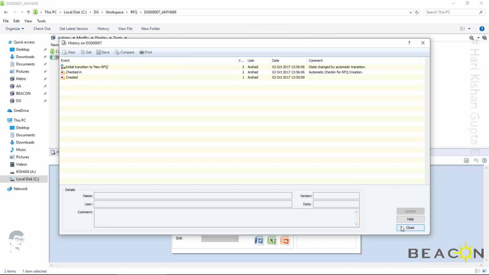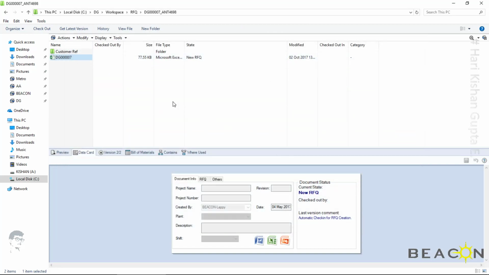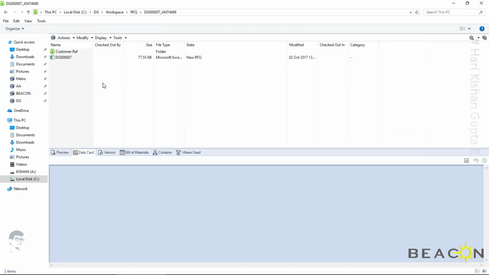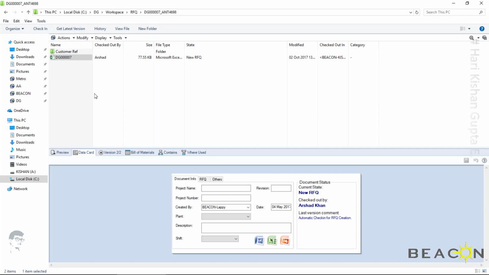Now this check-in, check-out is a mechanism which helps the software understand who is using the file at that exact moment. If I want to edit the file, I'll check out. Once I complete my editing, let's say my project number 123, save.